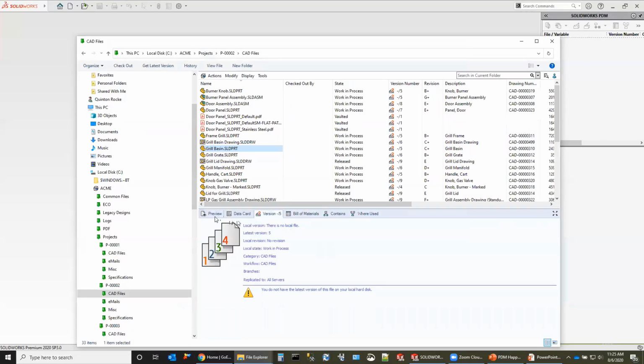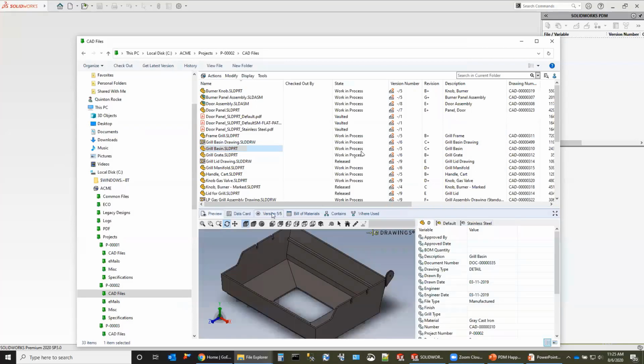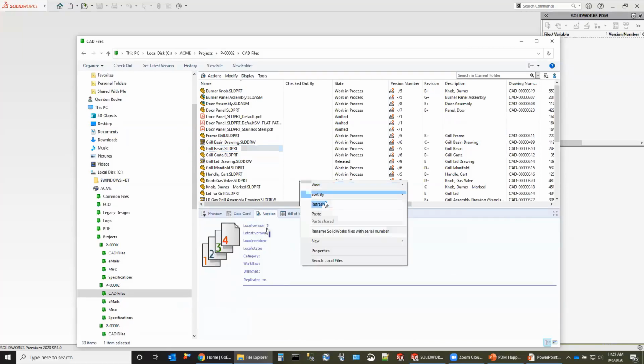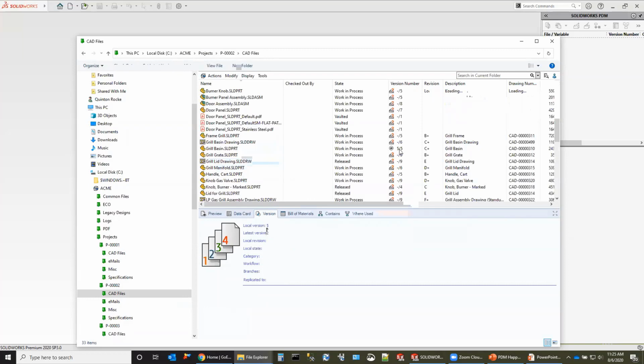When I need this file, I just go file open and it'll automatically cache it for me, or whatever version I choose. So if I click on the preview tab, for example, you'll notice the version tab now says 5 of 5. And if I refresh or click off and click back on up here, now it's equal to 5 of 5. So it automatically pulls this stuff. You really don't have to think about the cache all that much. I just like to point it out so you know you're looking at a vault view, and you have everything you have permissions and access to see.